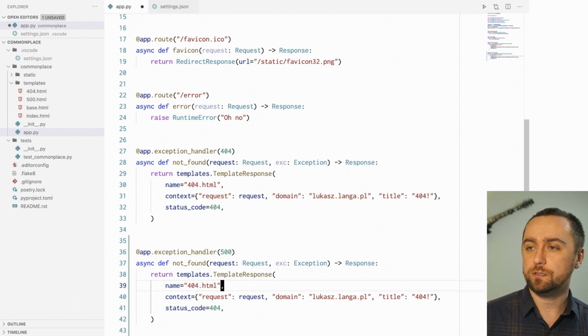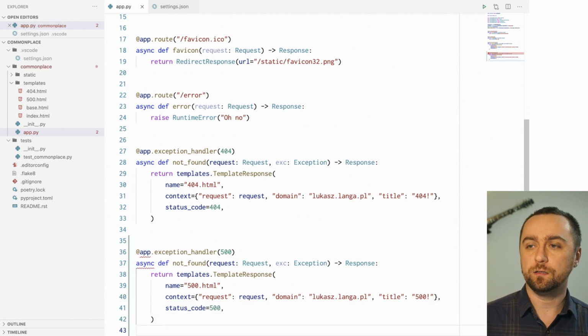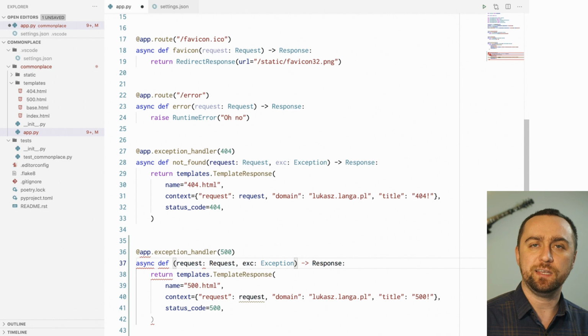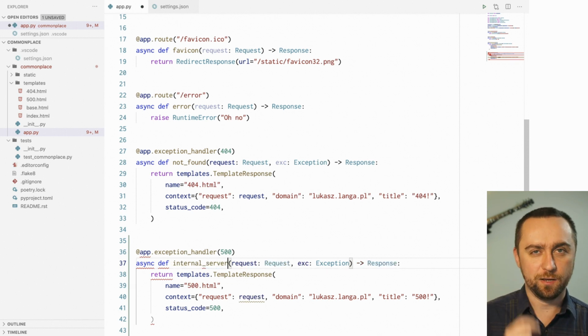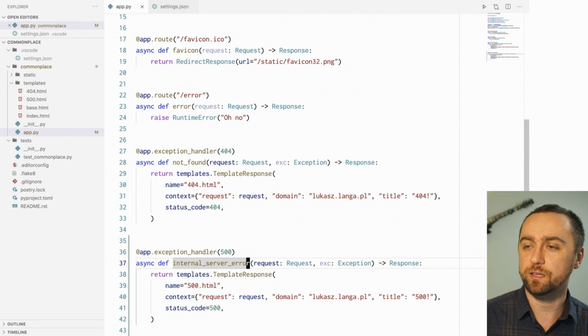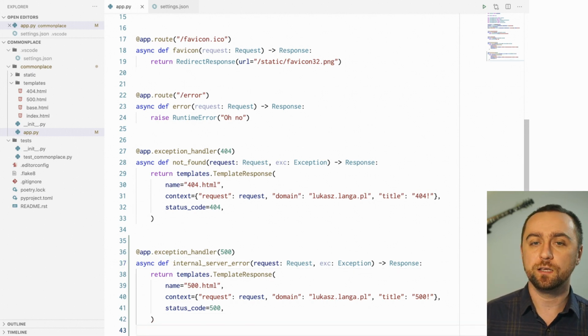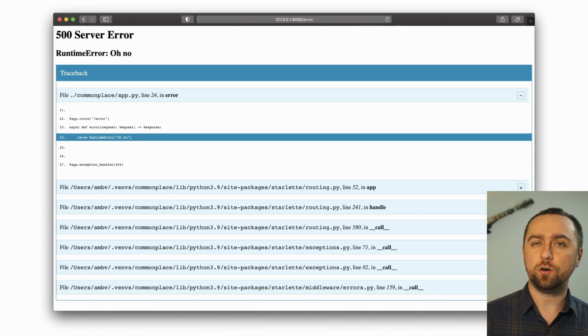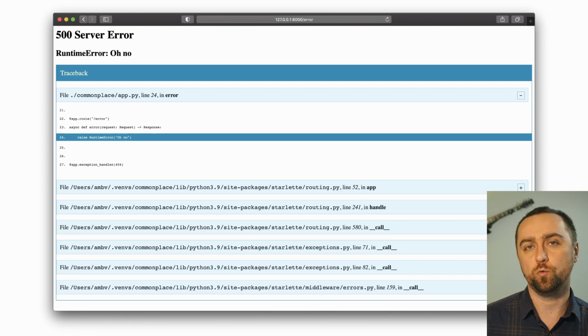So here it is, the exception handler, the template name as well, and the last one is, oh no, the title, and the last one will be the status code. Okay, so that's cool. We saved the file. There are red squiggly lines because we are using that same function name that we already did, because I forgot to rename the function. So I did it just now, no more squiggly lines, and we are good to go. Let's check if now the 500 page looks any different. Actually, it doesn't. This is because Starlette was configured with debug equals true in the code base.